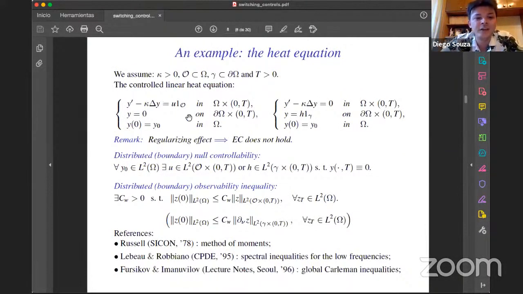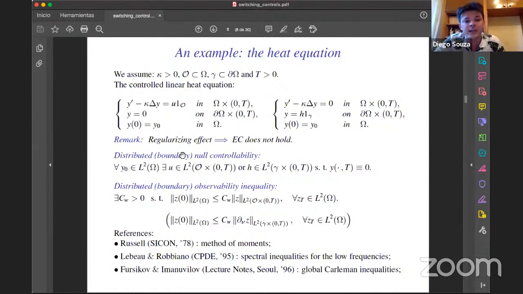Sorry. So we have here the heat equation, and what I was saying is that the control is acting in a small part of your domain, and here the control is acting in a small part of your boundary. And outside O, for any initial condition, the solution is smooth (C infinity) outside O because of the local parabolic regularity of the heat equation, since you have a constant coefficient here. And this implies that I will never obtain the exact controllability for this system because I cannot drive an L2 initial condition to another L2 initial condition.